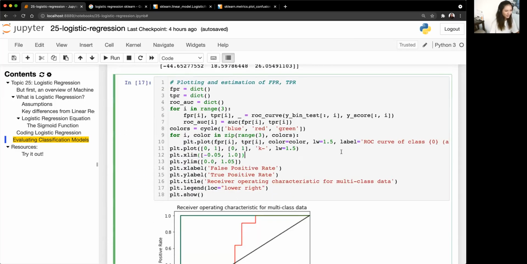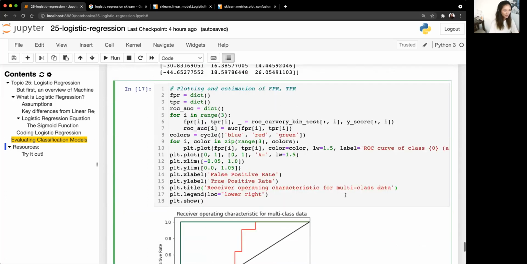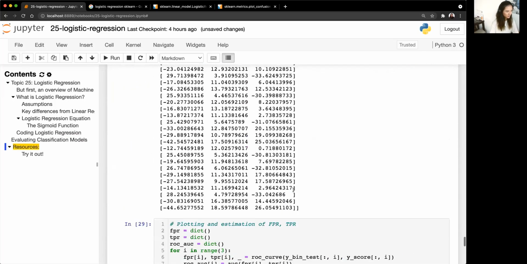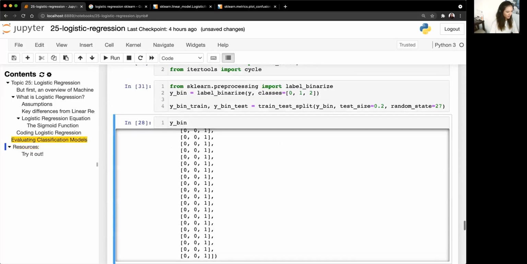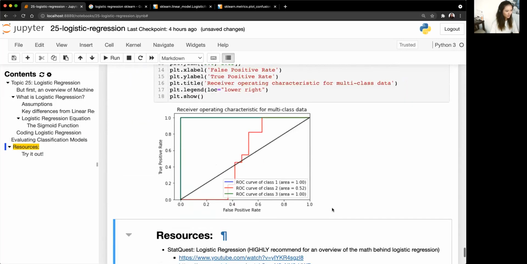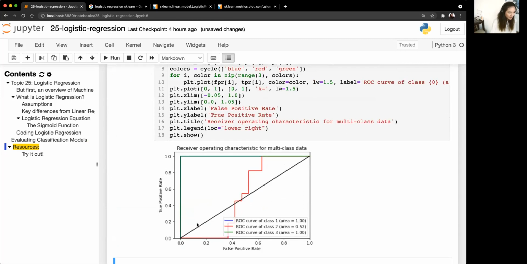And from here, there is also a built-in ROC function now for scikit-learn. When I made this notebook, there wasn't. But when I run this over here, oops, I did not run something up here. Okay, there we go. So here you can see that for each class, you get an ROC curve. You can see that for classes 1 and 3, they're actually both perfect, which is why you can't see both of them. They're both perfect over here. You can sort of see the green here. And for class 2, we have an area of 0.52.